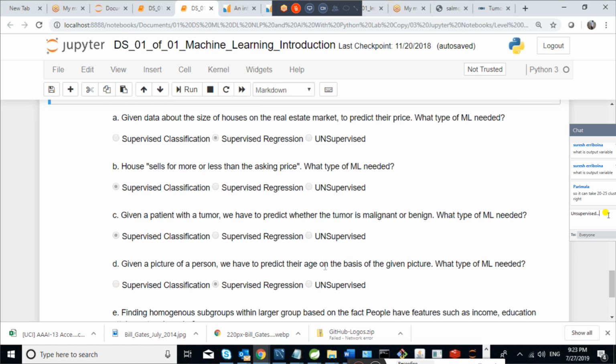But we are not able to find the exact age, and age is not limited, because someone can say 35, 20 years, 22 years, 22.1 years. This way the change is continuous. It is not discrete, not fixed. That's why we can say this is supervised regression.